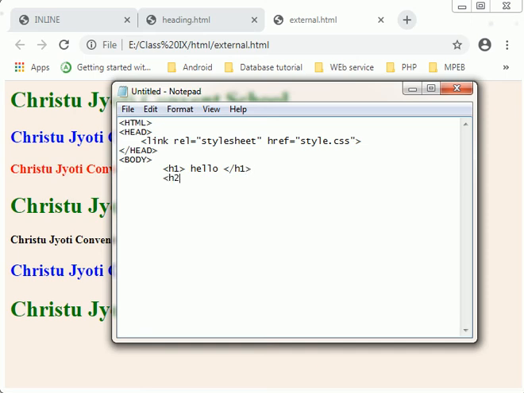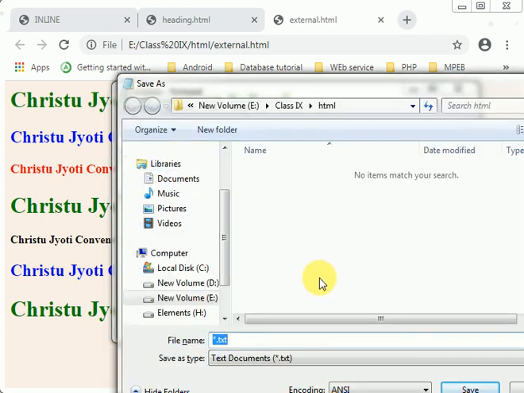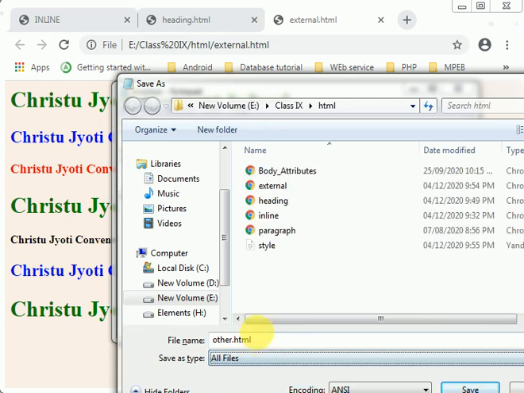Now h2 good day, and h2 close, and my body is closed, and close my HTML also. Save this file as other.html, I'm giving this other name, and save this file.